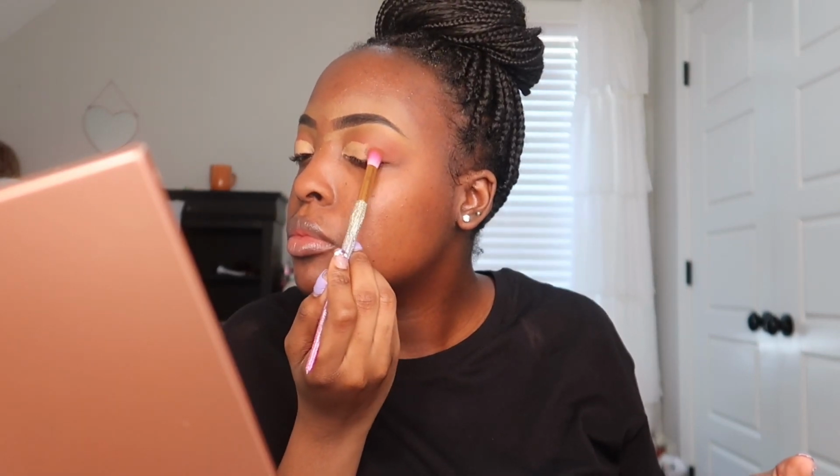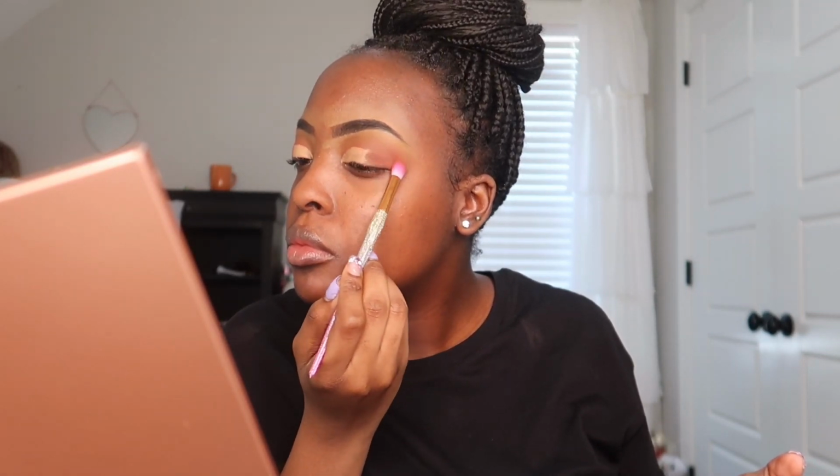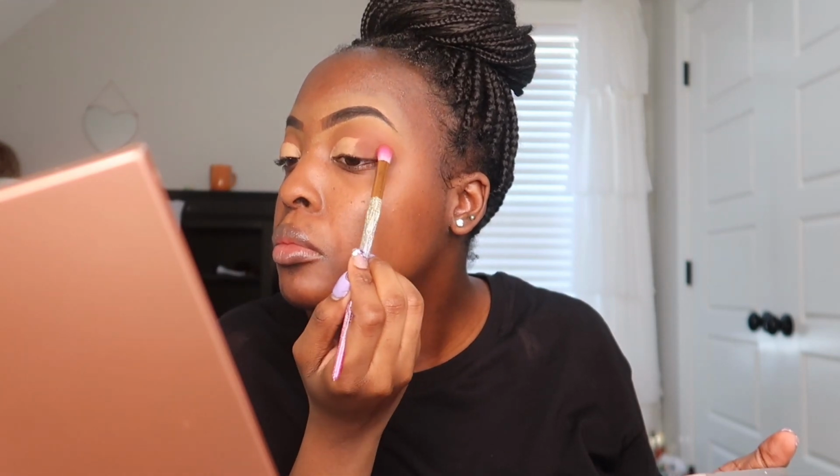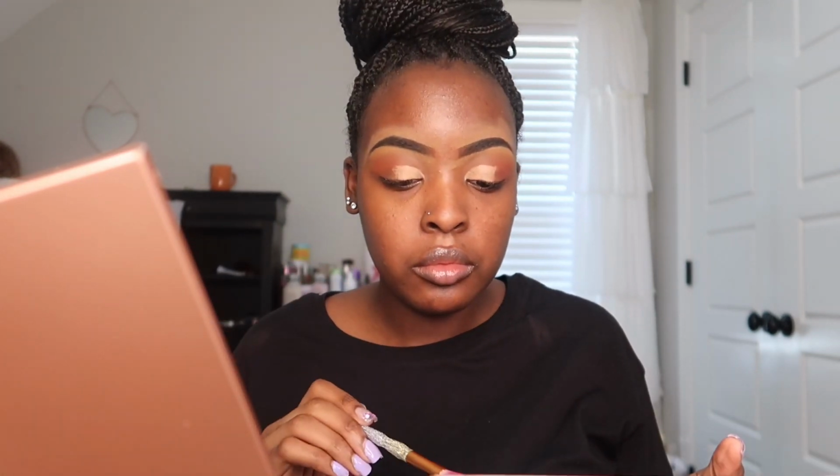So now I'm taking the same color that I put on my outer corner and my crease, and I'm just blending the harsh line that the concealer left when I tried to do the cut crease. I hate that fine distinct line where you can see where the concealer is and where the eyeshadow is. You can kind of still see it now until I apply the eyeshadow and then come back in with the color that I put in my outer corner.